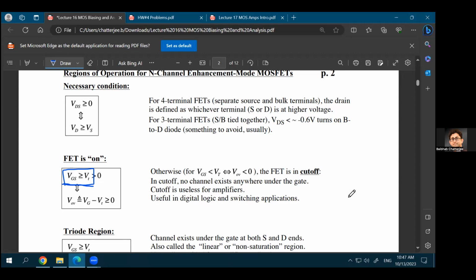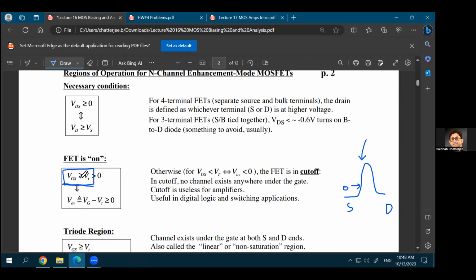Remember the energy barrier: you're at your source side, this is source, this is drain, and in between you have the channel. You want an electron to flow from the source to the drain, right? And it has to cross this energy barrier. So what is the easiest way to make sure that the electron can cross the energy barrier? Reduce the height of the barrier. And that's something you can do by applying a positive voltage. That's something we have discussed multiple times in the previous few lectures.